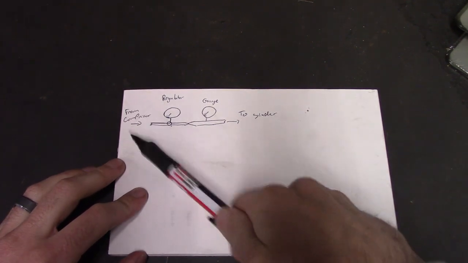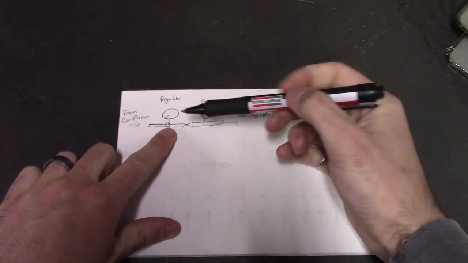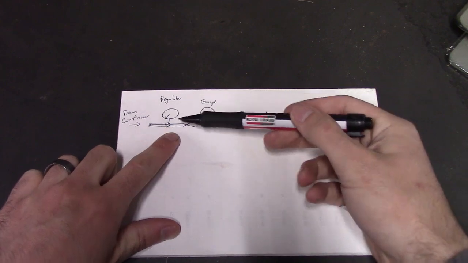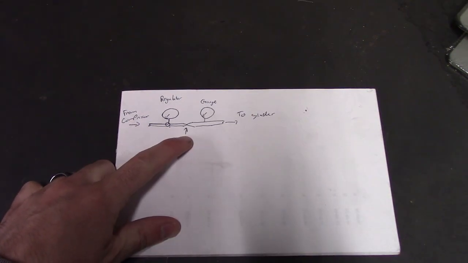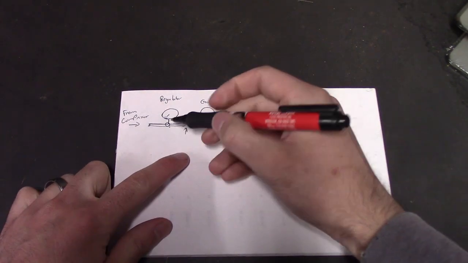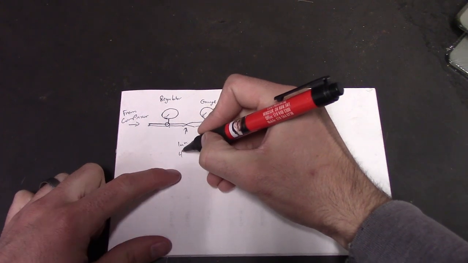So you're going to need an air compressor. Essentially the air is coming from your air compressor. It goes into a regulator. Now this regulator is set to make our math easy. We'll set it to 100 psi. And right here is really where the magic happens. So you need to have a small orifice. In this case, we're going to use 1 millimeter or 40 thousandths of an inch.